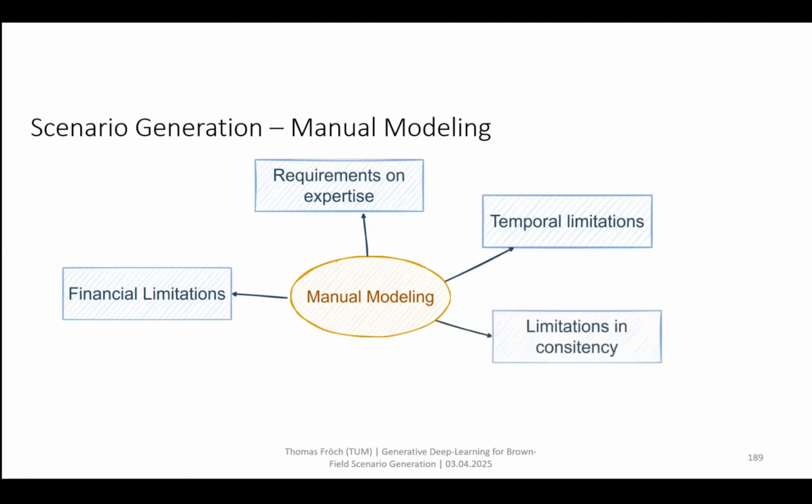Then there are also, as I already touched upon a little bit, limitations in consistency. As soon as there is a single mistake, the model won't be able to be used for simulation directly, but it would need to be reworked. And then finally, there's limitations in objectivity. What I mean with that is that no matter how objective a person modeling tries to be, there will always be a personal influence of personal taste, personal experience, and so on and so forth, which for a community solution can be problematic. It doesn't have to be, but it could potentially cause conflicts.